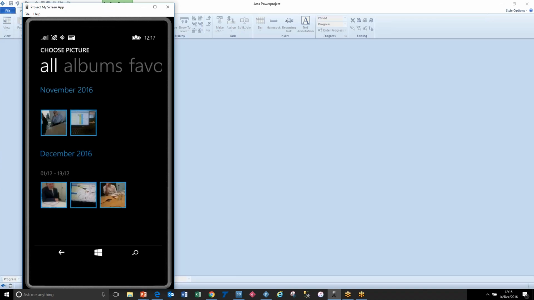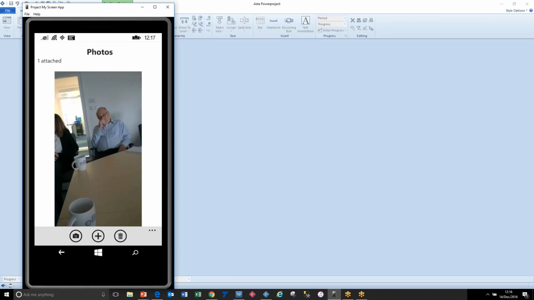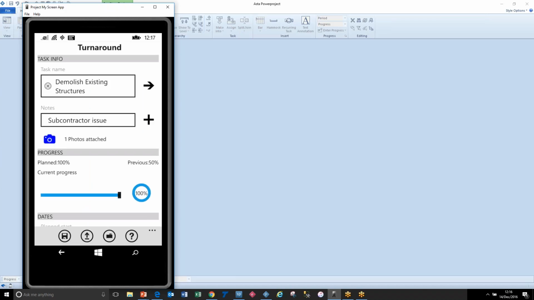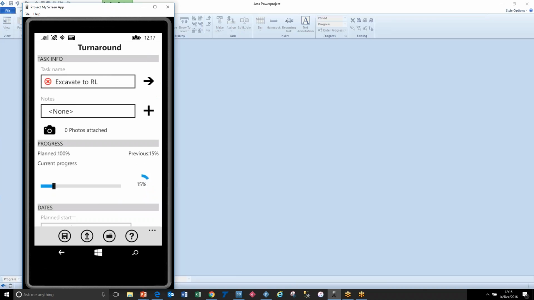I think we took that one. No, it wasn't yesterday, but that's a picture we've made on our phone, or we could take one, and then you've got an explicit photograph of what happened at that time. So we can continue that, we can do that to the next task, etc. So that's what we need to do for each task.